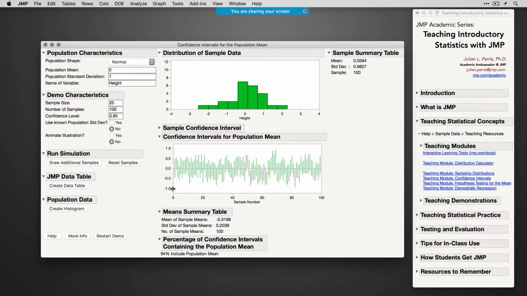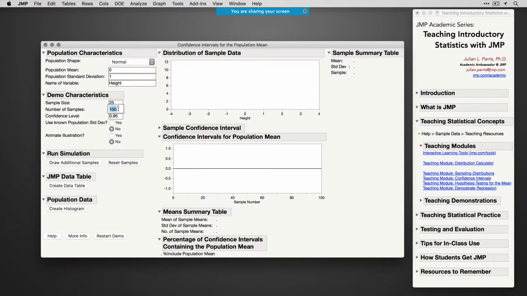So if I click draw, out of the 100, we can see, well, 94% or 94 of them capture the population mean. Students can kind of get an understanding of what a 95% confidence means. Certainly it doesn't mean that each confidence interval has some percent chance of covering mu. Of course, each confidence interval either does or does not. There's no probability once a sample has been drawn. It either does capture mu or it doesn't. But over the long run, that's what that confidence is really reflecting.